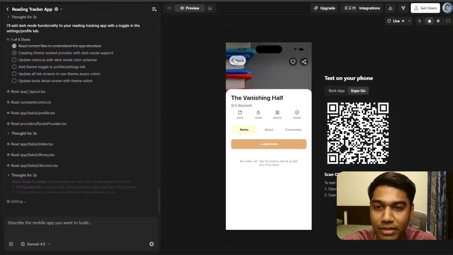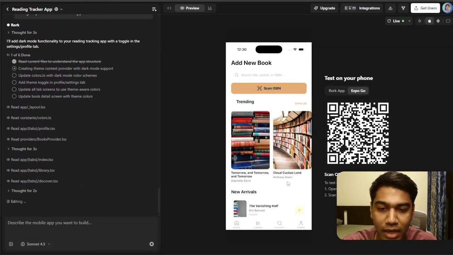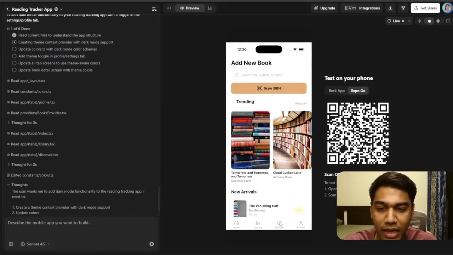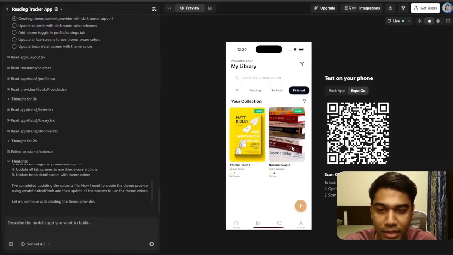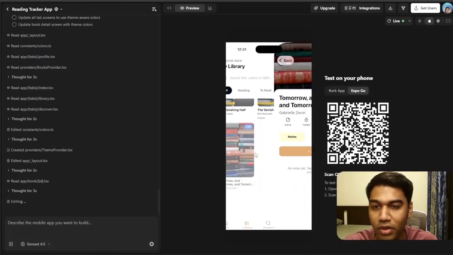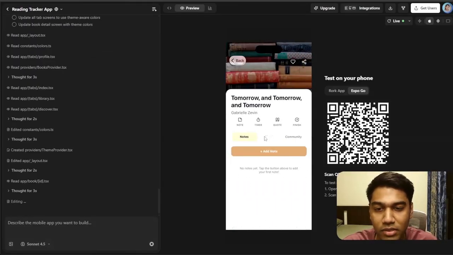Now as you can see, while that is happening, there are some things that we still need to ask it to build. For example, if I click on add, it does not add it to my shelf or my library. I should get an option here to add it to my shelf or library, and that needs to exist because right now it does not show up anywhere as an app. You can go ahead and update this, or change this, mark it finished or something like that.